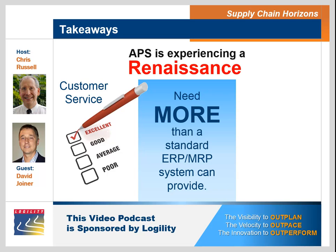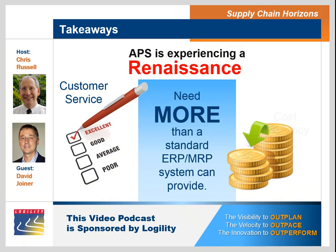They want their stuff. So to support that delivery performance, to support that perfect order metrics, you've got to have a way to schedule the floor to support that. And that pressure is rising year over year. And finally, you have to do that with some sort of cost efficiency. You can't just throw capacity at it and people at it and money at it. You have to be able to do that in a way that you can still make money.